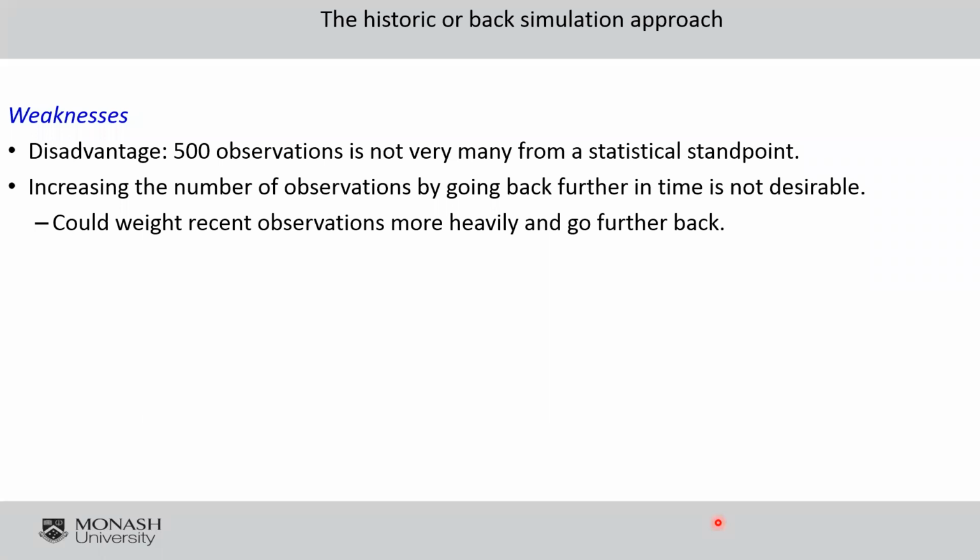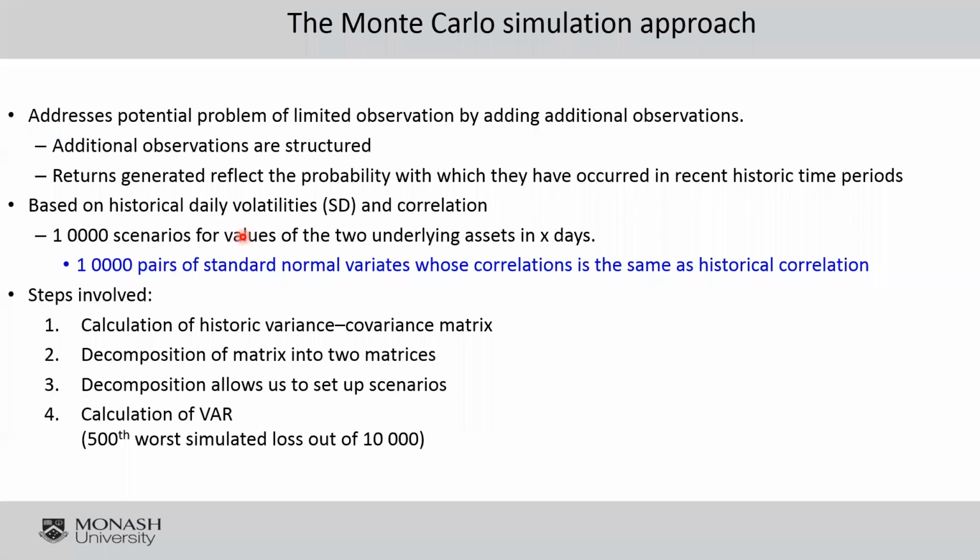Now, the problem with back simulation, they will tell you, as always, there is somebody who will come to criticize. The 500 observations may not reflect the actual changes in the future for the Japanese yen and the Swiss franc. It is not reflective. So you need to increase them. So they use something called Monte Carlo simulation. I don't know how many of you have done Monte Carlo simulation, but Monte Carlo simulation will use this method.